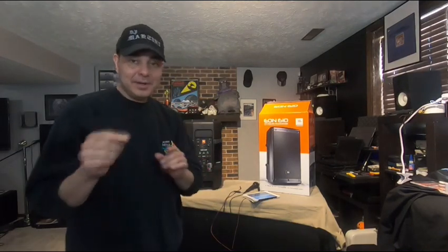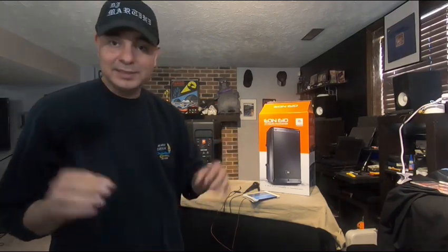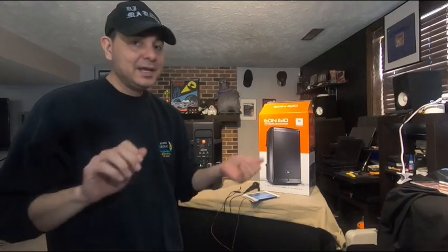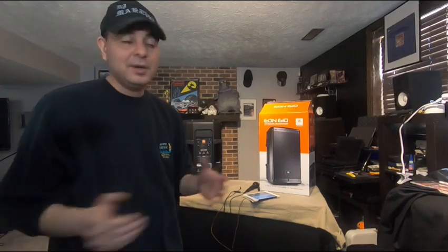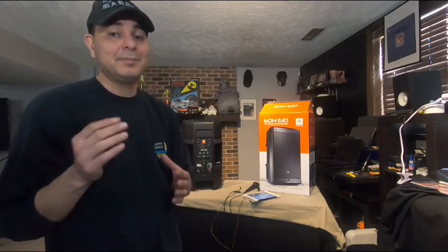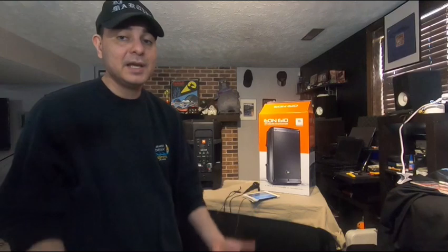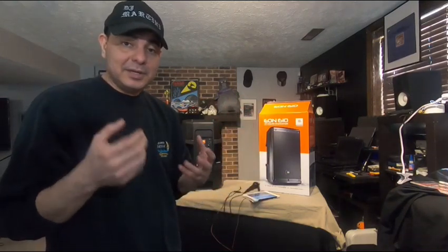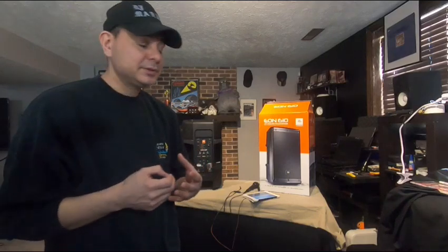But anyways, that inset button, like I said, is for mic and main. Now, when you get the speaker, it's set for line. So you can hook up any source to it, crank it all the way up, and you're good to go. But if you go in there and you push that button, you're going to set it for microphone. So then the microphone's going to bring that volume up a lot. So, you know, you get a little bit more sensitivity out of your microphones.